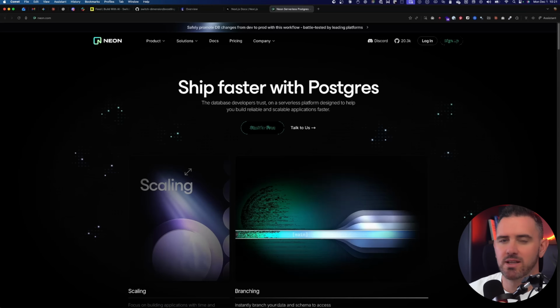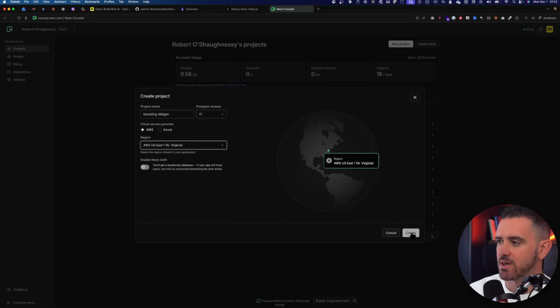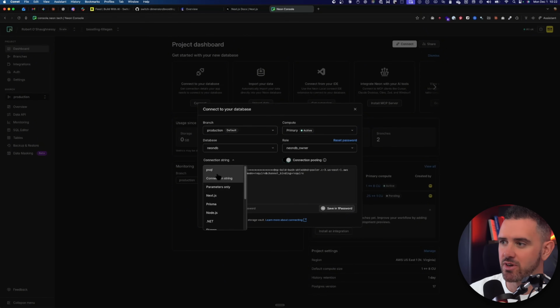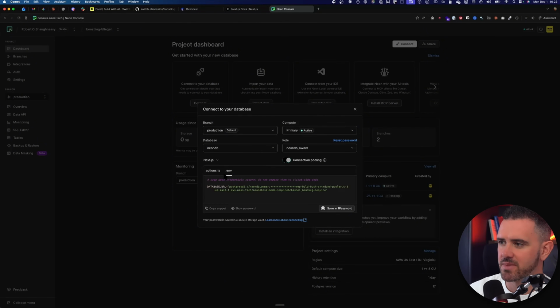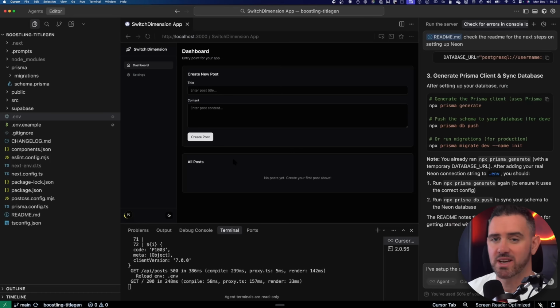We're going to use Neon in this case. You can use Supabase or whatever you want. So I'm going to log in, create a new project, pick whatever region you want and click create. Click this connect button here, click on connection string and let's find Next.js. Click on the little .env here and let's just copy that snippet. And we're just going to paste that into our .env file alongside our Clerk key. So back in Cursor, I tell it I've got it set up and I'm just going to hit go.